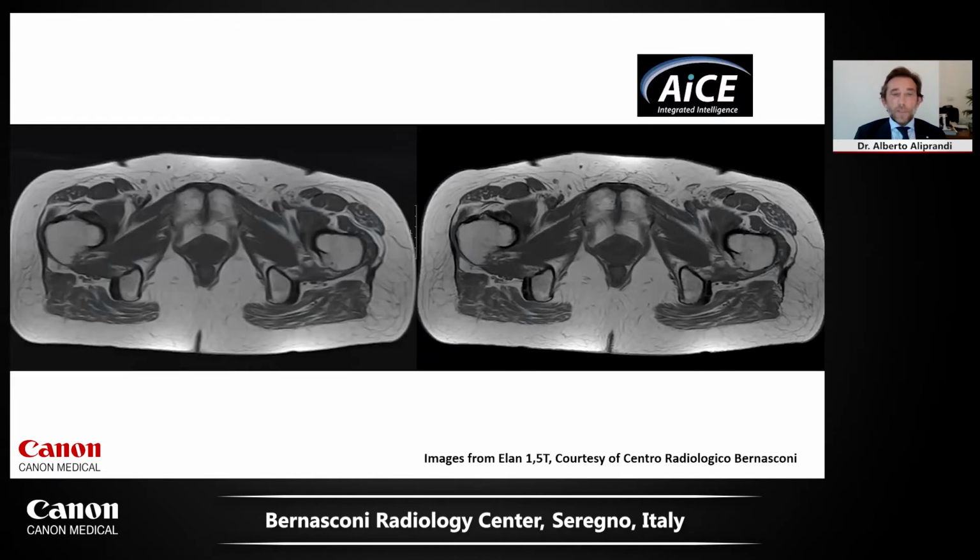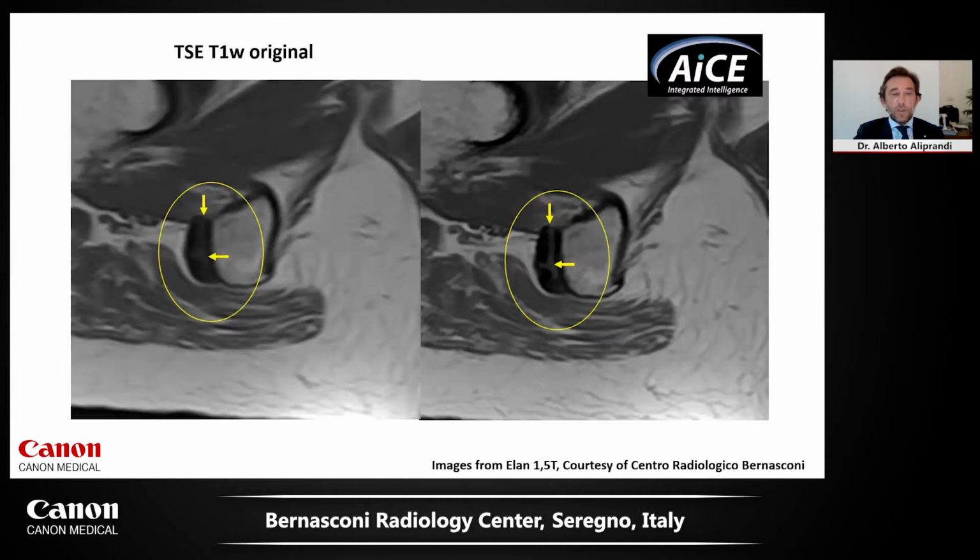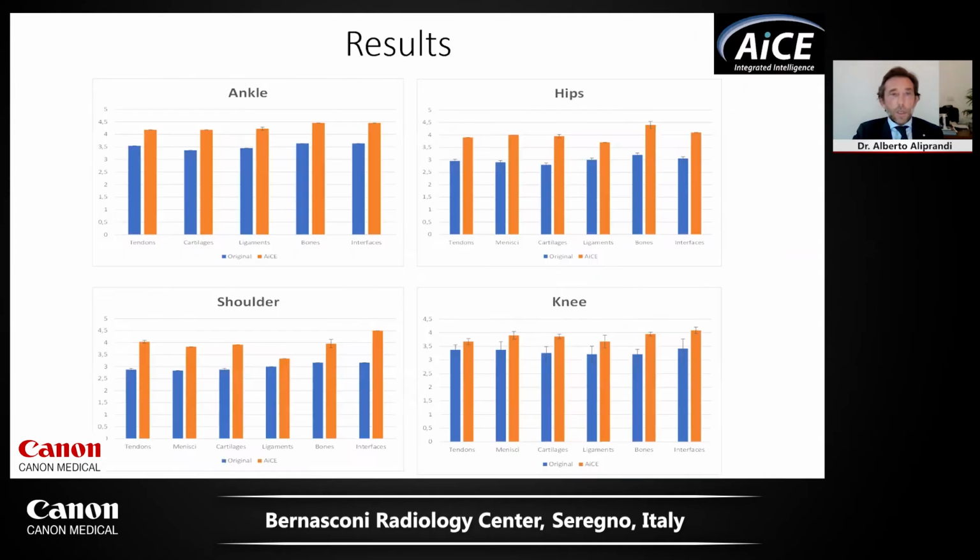Lastly, in this T1 pelvis image, we can observe the improvement of image quality and better muscle design and excellent edge, and we can recognize every single group of fibers compared to the standard protocol. Secondly, in a larger image, we can observe in the yellow circle the hamstring tendon in AiCE. Respect to the original protocol, the AiCE imaging can easily distinguish the tendinous components of the hamstring from each other and with respect to the cortical tuberosity.